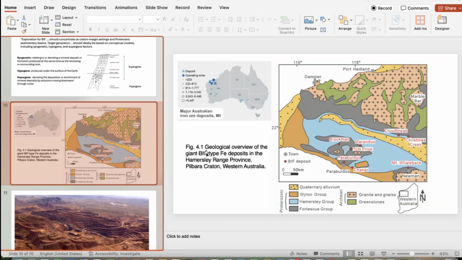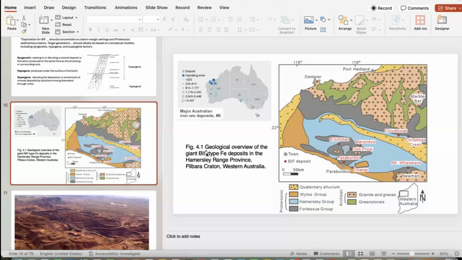So this is one of the most important iron mining regions in the world, this part of Western Australia. I know it because one of our graduates left the United States maybe 10 or 15 years ago to try his fortune in Australia. He started off at a university doing a master's, then got disenchanted with that and went into the mining industry in Australia, and is doing very well now.